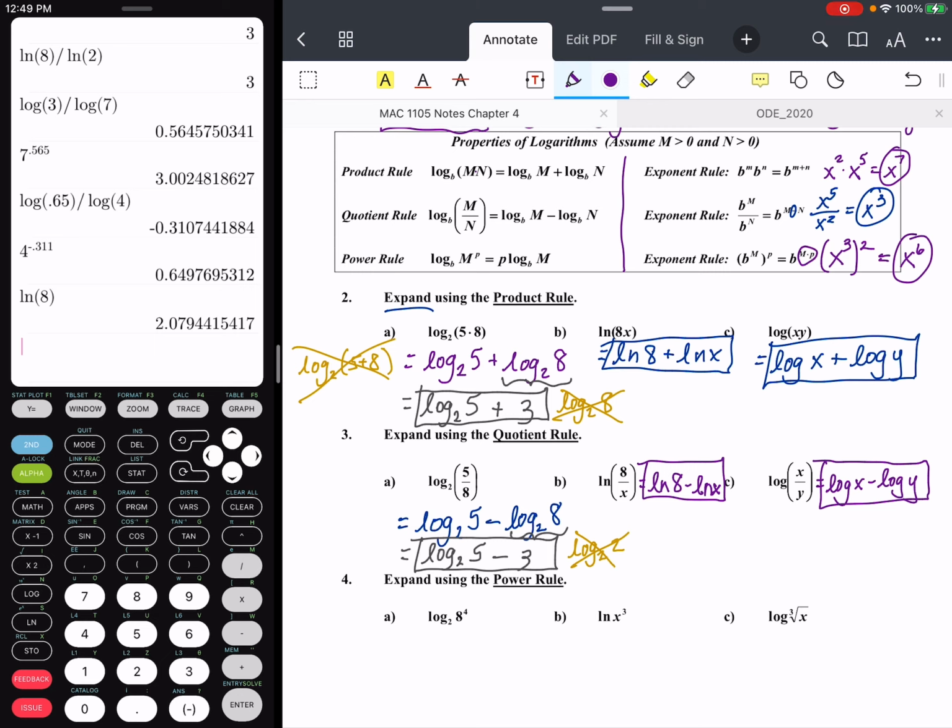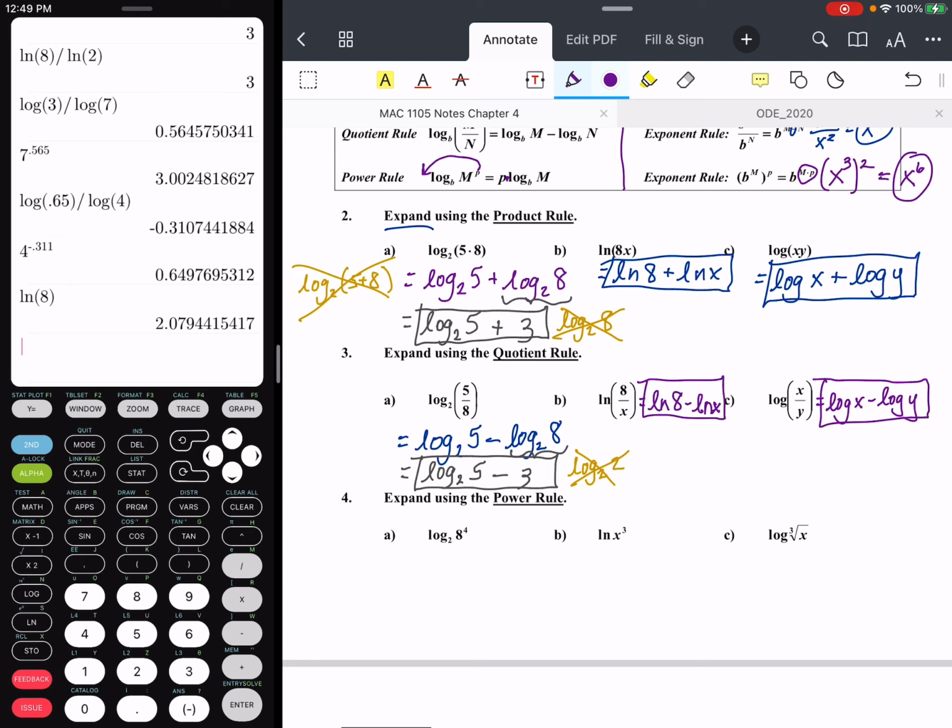In the same way, if we have log base b of m raised to the power p, by the power rule I can multiply my two exponents together. The p is an exponent, and then remember my log is an exponent. So I'm multiplying these guys together. So the effect is when you have an exponent, you can carry it forward as a coefficient out in front of your log.